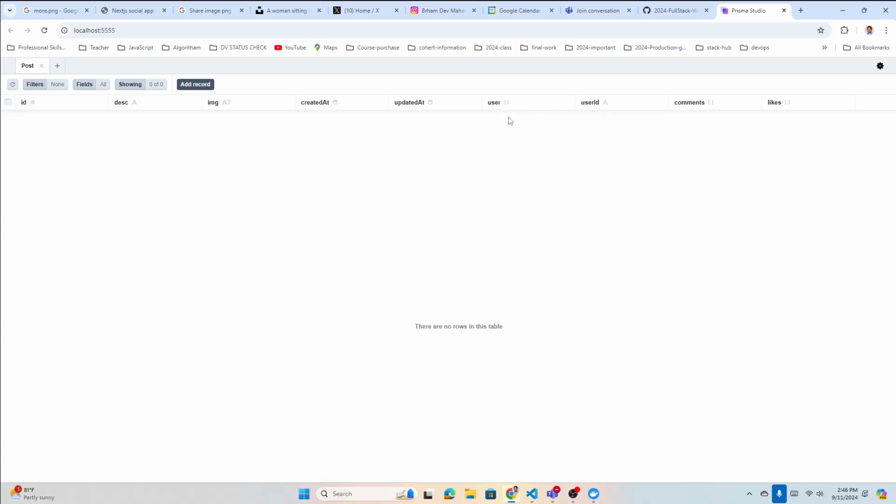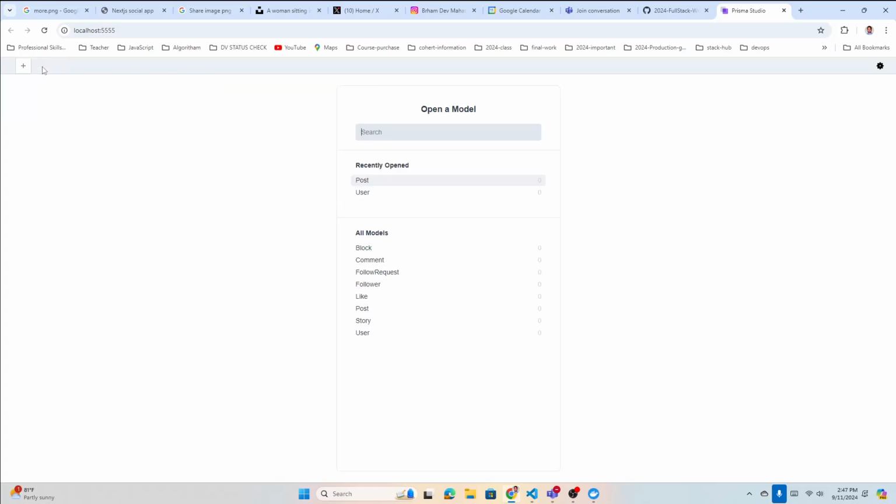I think usernames will be here. Yes, we're going to put the username here, and then if there is some comment, it will be here. If I liked something, the information will be here, right? Comments is a table itself, likes is a table itself. So when I create likes, that information is stored in the likes table, and comments are stored in the comments table, and their IDs will be stored here, basically the unique ID. So I know which comments I have made, that relate to me or my post.